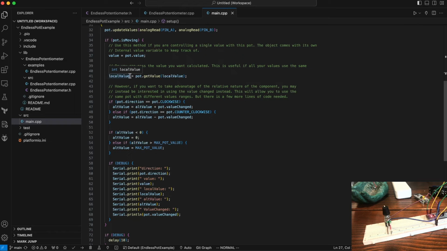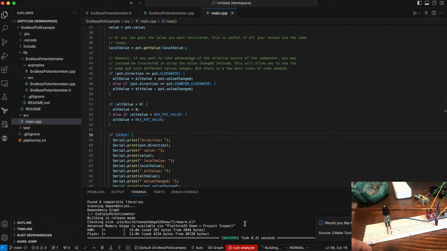The second value, called local value, uses the settings that I have configured for the object for the threshold, the range, etc., but I'm going to calculate a value that's local to the main scope. And then for the alt value, we're actually going to do part of the logic outside of the library.